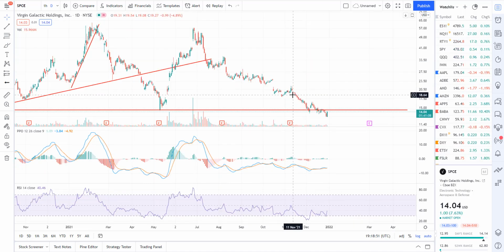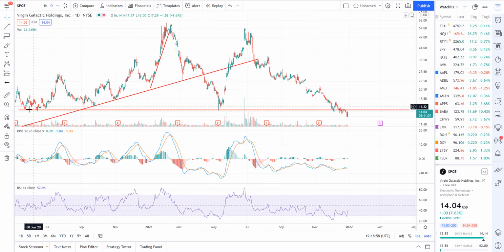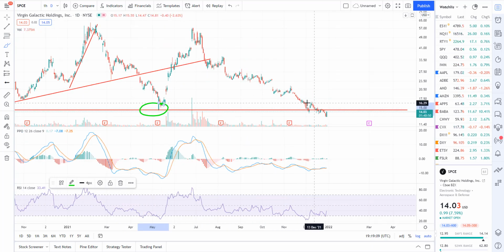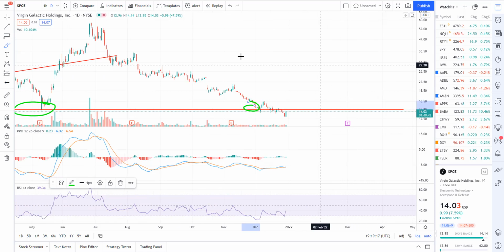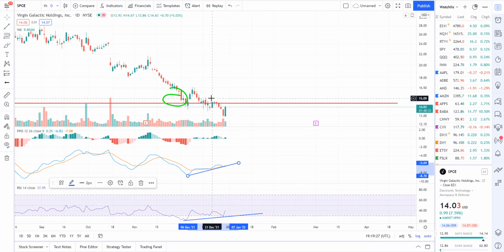Okay, and I'll wrap up with this one, SPCE, possible long trade. There's definitely a setup starting to show up. What I'm looking at here is this key level right here of 1455. You can see that basically that was support through here, kind of came in right there, held support here, got a reaction again right there, and then we broke. It's broke down. So we're below that level, but we do have bullish divergence starting to show up here on the RSI. See that right there? And then it's there on the PPO as well. So we've got a break of trendline support with bullish divergence.